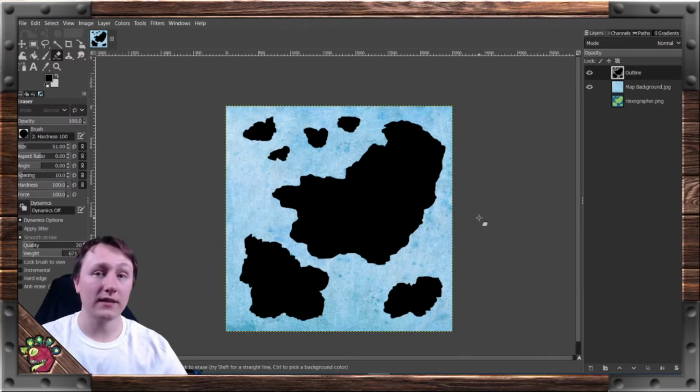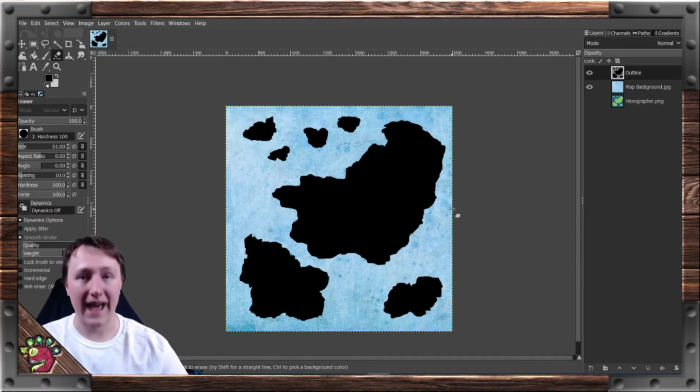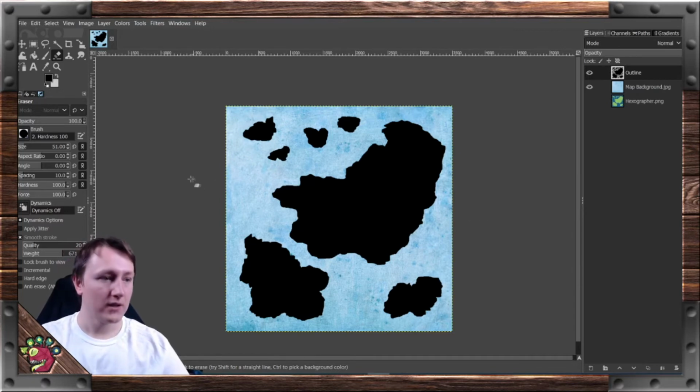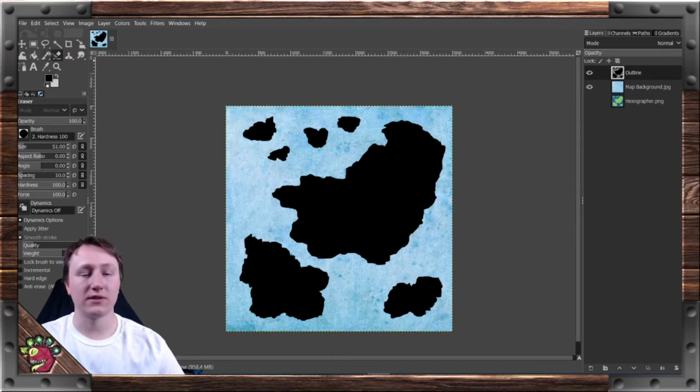Okay, now that we've got the outline and the background set up, we're going to go into the edging of each landmass, and we're going to really customize them to make them look natural like you would on an actual map. So what we're going to do is go to our tools up in the top left-hand corner here, click on our eraser tool, and we're going to get a bunch of different options. What we're going to need to do is adjust the size to a smaller size. I'm going to put it to maybe 7. And we're going to change the hardness of it.